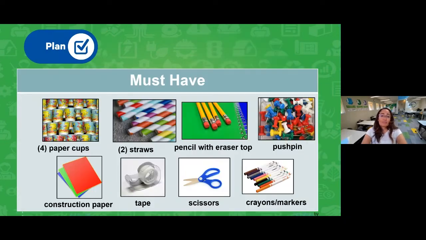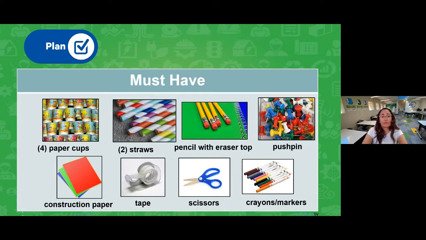Our next step is going to plan. So I already have some activity, some parts that we're going to be using today, and hopefully you and your teacher have something as well at your table. But we're going to be building these anemometers with these must-haves. So take a look with me. These are for an individual person, but if you're doing it as a group, this will make one anemometer.